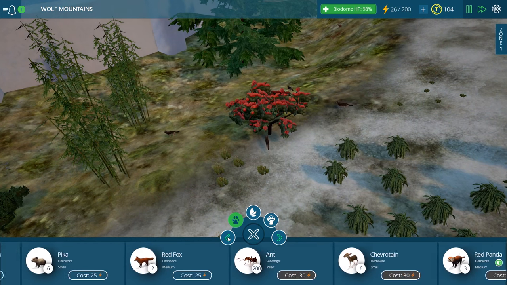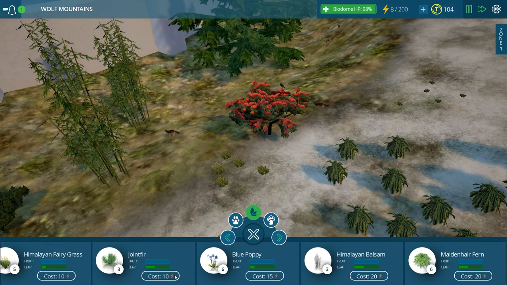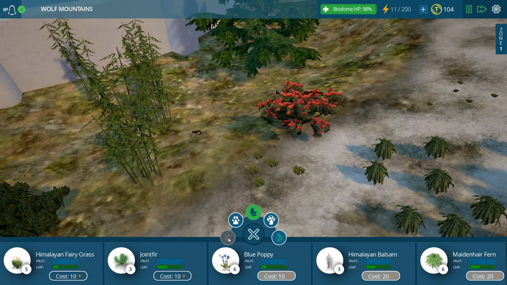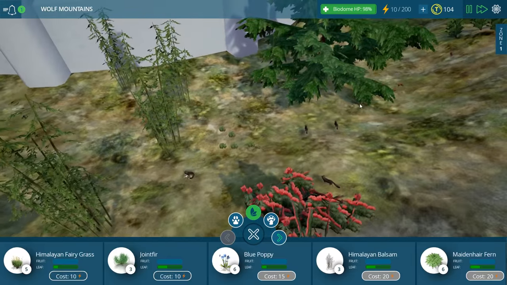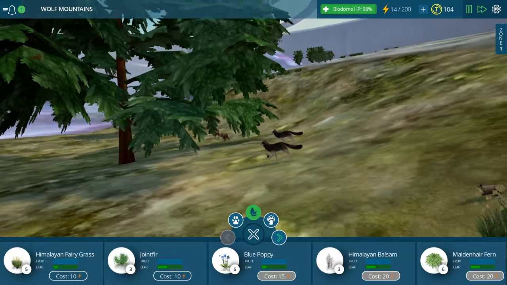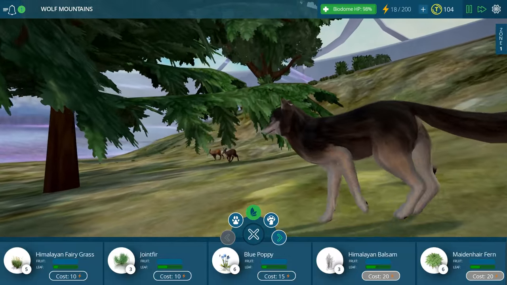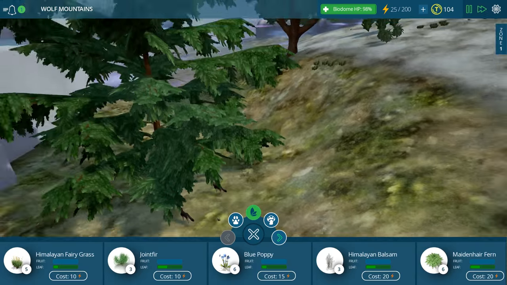And I should probably add in several more pika populations wherever we can. And maybe some more fairy grass to support those pika populations, so that hopefully the wolves will be able to survive. See what I mean about them next to cedar trees though? It just feels like that's where I should see wolves in the mountains. Oh, that's so pretty. This is so cool. I really do like this.